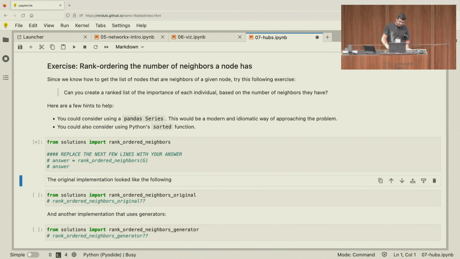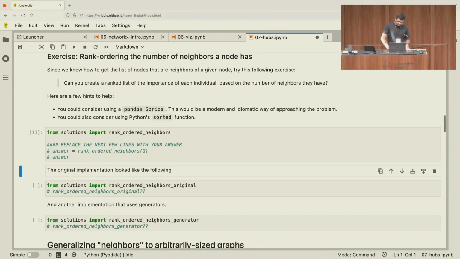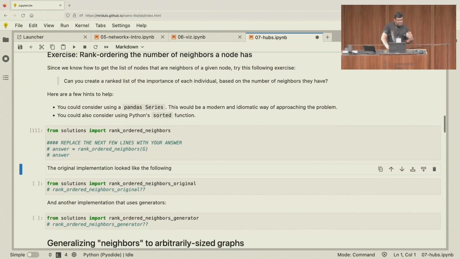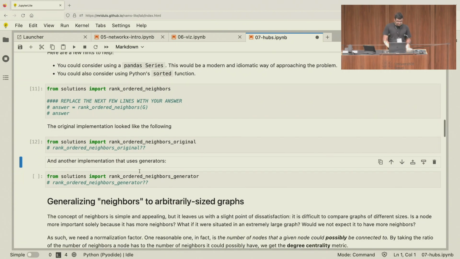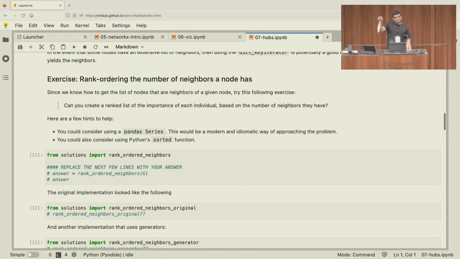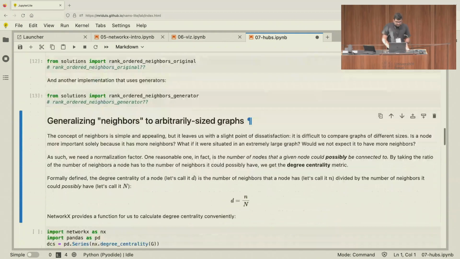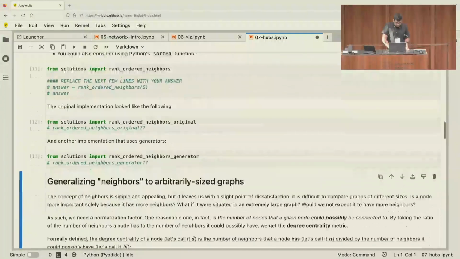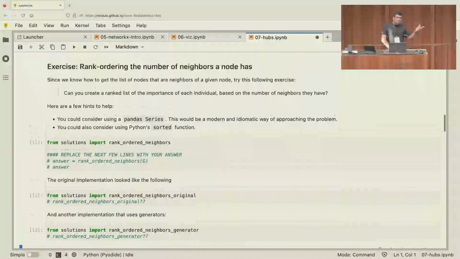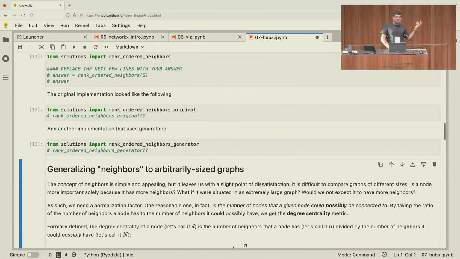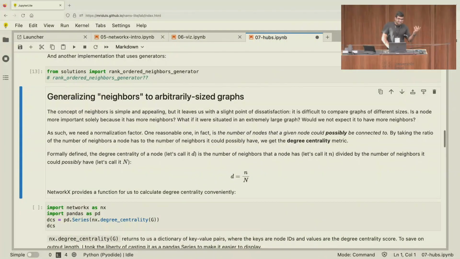But the exercise is to find the node which has the highest number of neighbors, so basically finding the most important node that we just discussed. We look at every node in the graph and count the number of neighbors they have, like the length of the list of g.neighbors(10), and we do that. You don't actually need to, because there's an inbuilt function in NetworkX to do it. So you don't actually need to do the exercise, but you should.